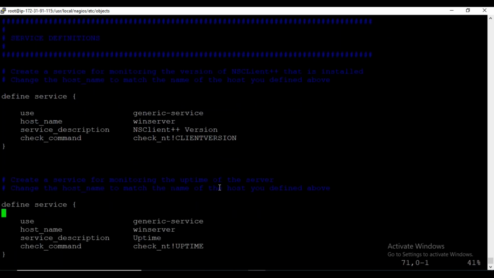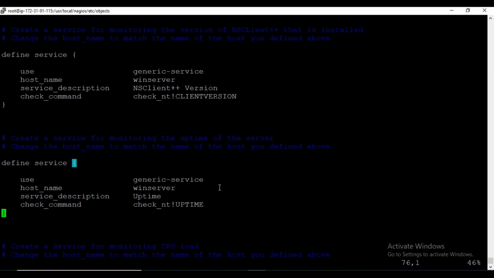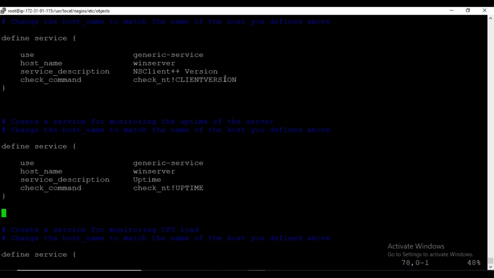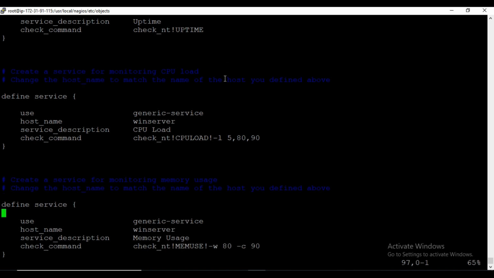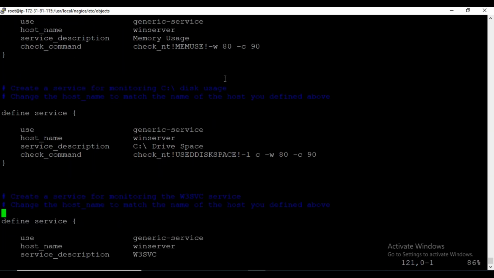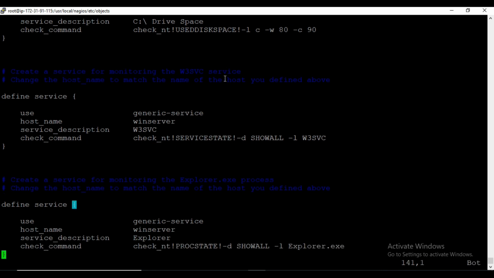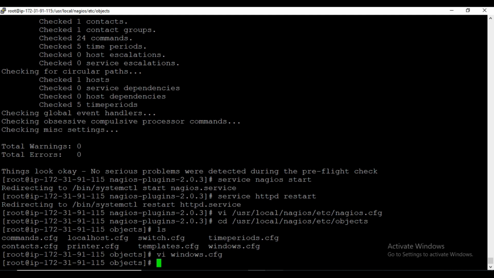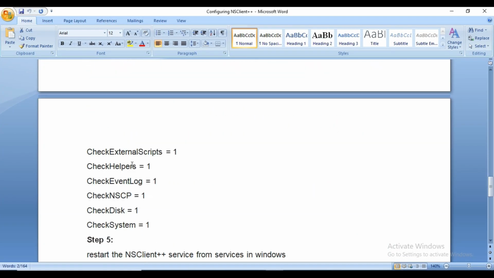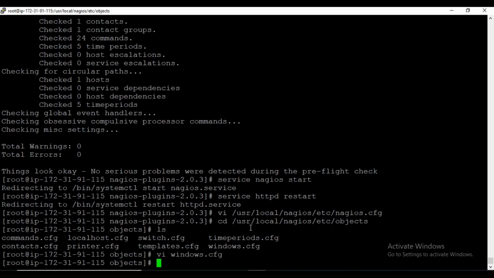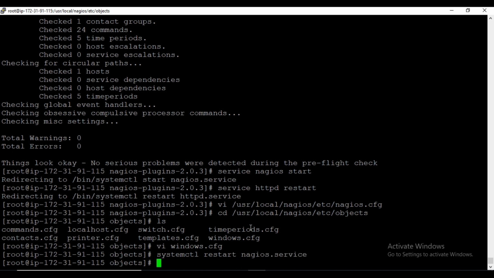Down there, these are the things it will monitor, like client version, uptime, CPU load, memory usage, used disk space, and so on. Now escape :wq and restart your Nagios server once: systemctl restart nagios. So the Nagios server part has been done.